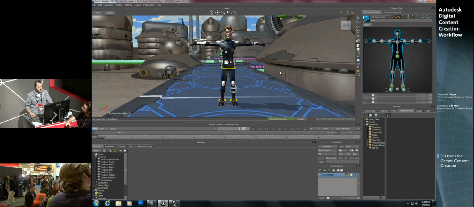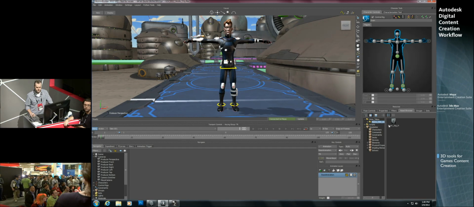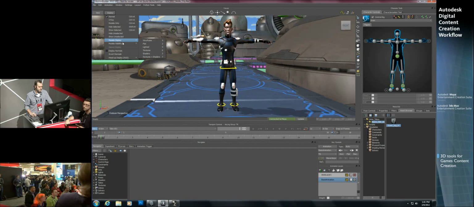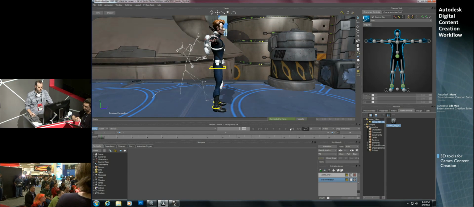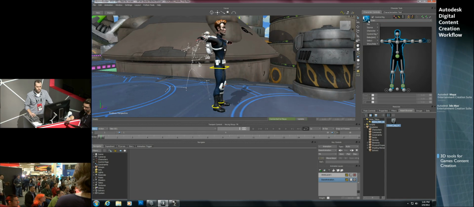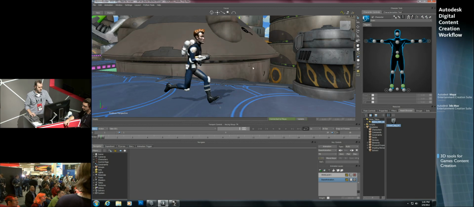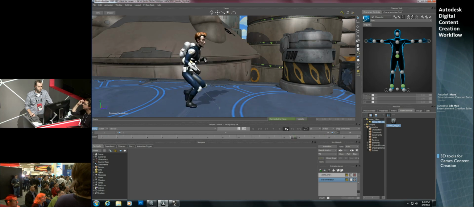So a couple things that we can do here. I can quickly start to retarget animation onto my Sven character. In this case here, I have a simple jog clip that I want to work with. If I bring that in and just merge it into the scene, and we'll make sure our skeletons are visible so that we can work with those and see them. We just turn around and we have a simple looping jog in place. So I want that to drive our Sven character. That's really easy. I can go into the source menu here, the file menu, and hit source and just drive Sven by that animation clip. And if I hit play, we're going to have Sven just doing an in-place jog cycle.